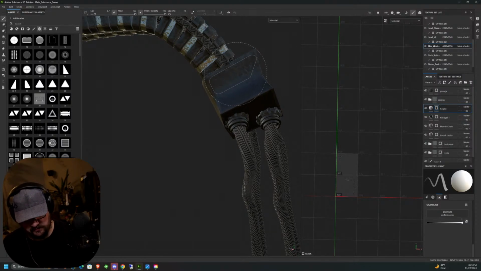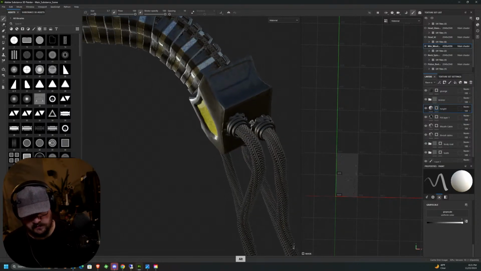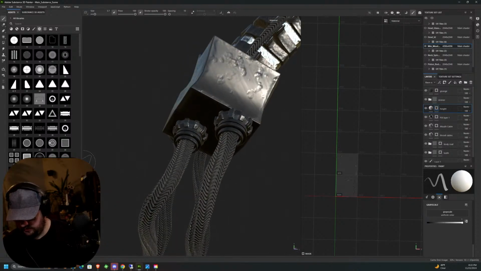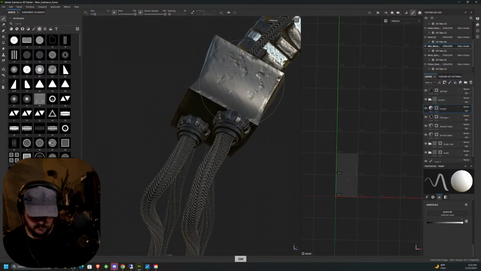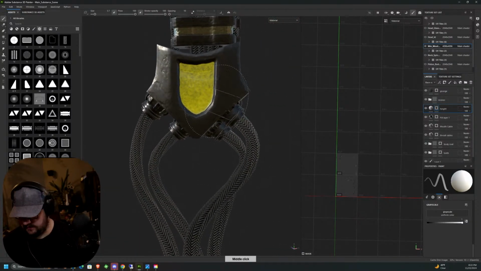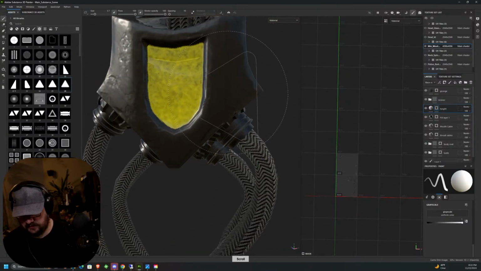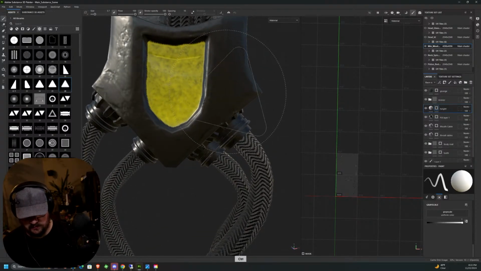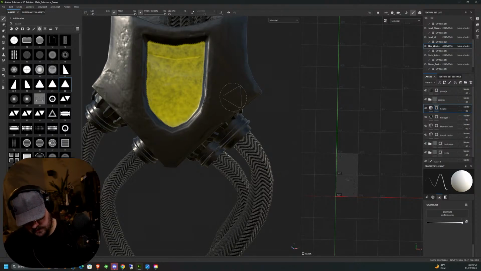I was going to say rotate, please. Thank you. Okay. Just a little bit of detail going in there. I guess I'll do... This would be kind of nice, actually. Do boom.